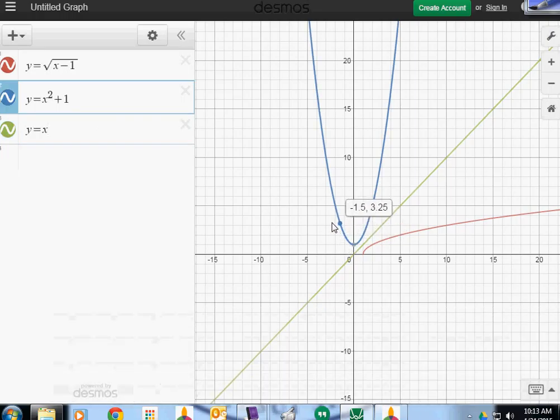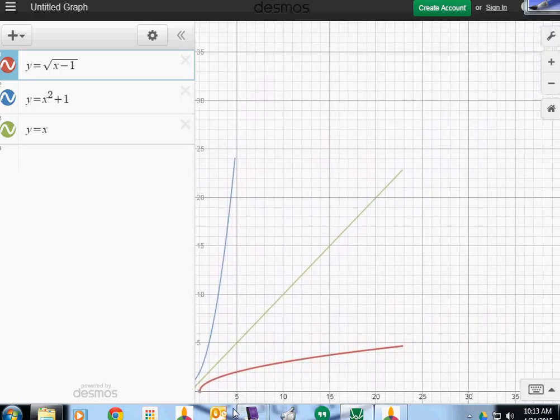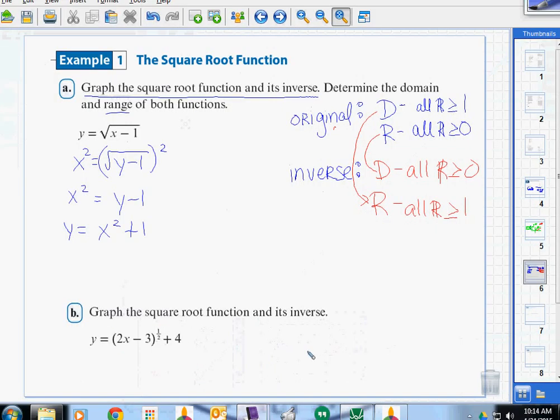Okay, right here, we can look at this. Do you see this part right here? The symmetry is not accurate. The symmetry starts right here. Okay, so the symmetry starts here and here. But that's okay. The problem with Desmos is we don't really have the ability to just make this go away. So I guess technically what we could do is just pull this down here so we can't see anything except this. Does that make sense? Now you can see the symmetry a little bit better. Yes? Everybody good? All right, so let's come back here, and we've taken care of that.